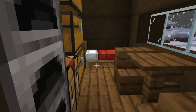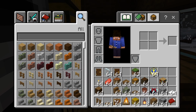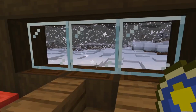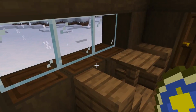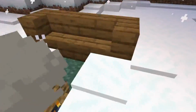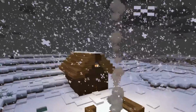And that's it for the house. You can do this. There you go, you can have yourself a nice clock here. So yeah, we've finished our house. I have to say, it's very nice looking for this winter.